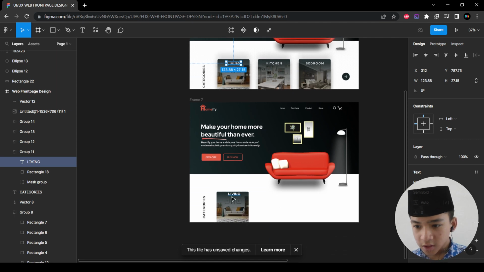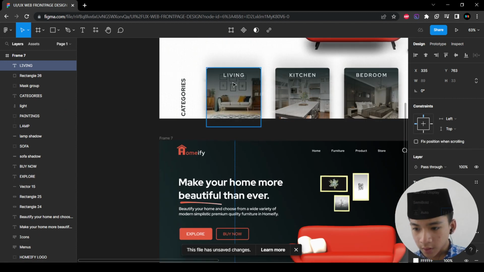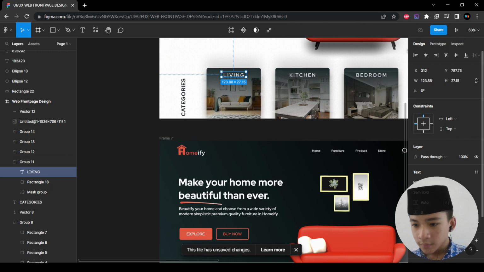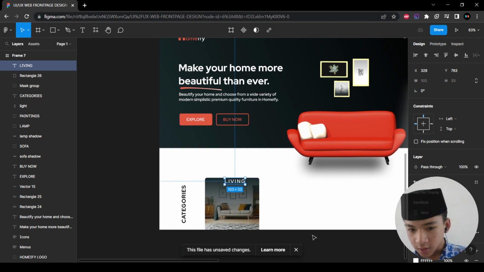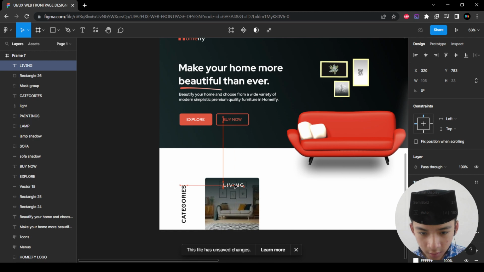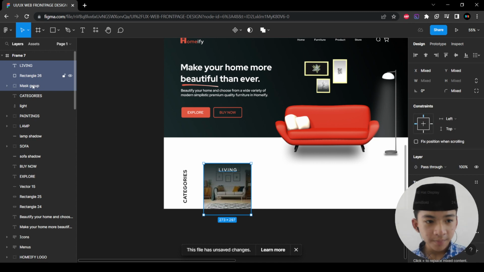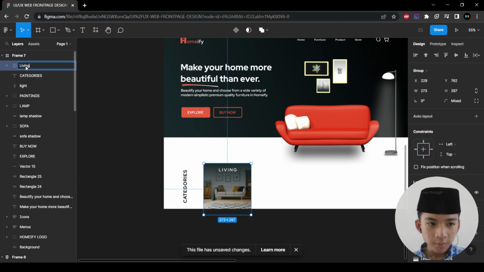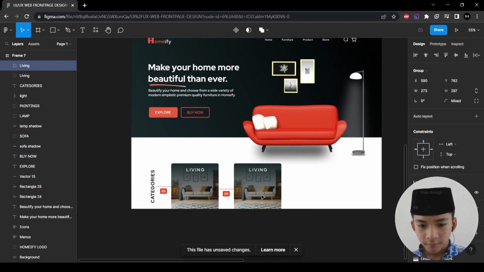And then the last is to add a text, living, semi bold 24.58, and the gap between each letter is 18%, so increase it until 18% and put it in the top middle, like so. And if done, group all of it, group all of the color, the image, and the text, group, and rename it living. And then if done, all you need to do is duplicate. Now you can duplicate it and duplicate again.